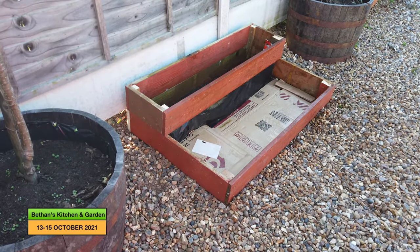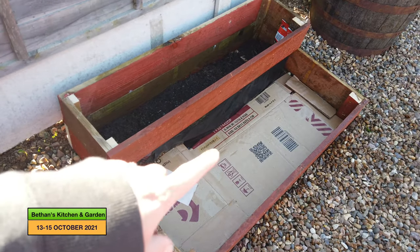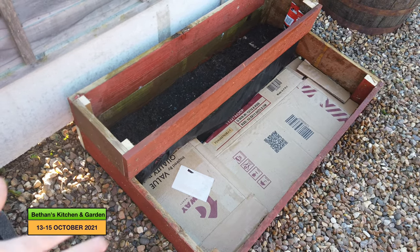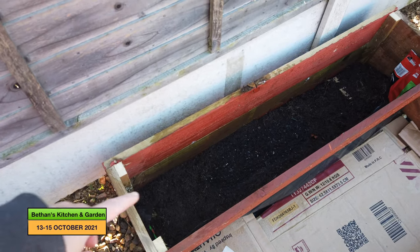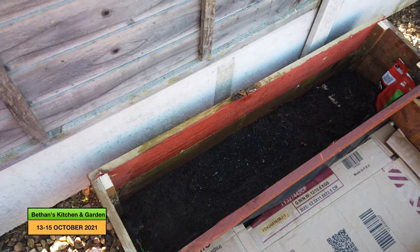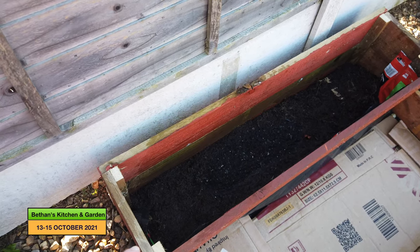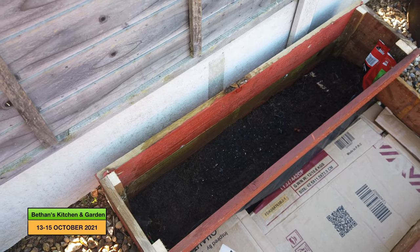Well, the construction on this bed is now complete, and all I've done is put some cardboard in the bottom to try and attract some worms up out of the gravel, and I've started to put some compost in here as well. This is some spent compost from my container pots that I grew bulbs in last year.